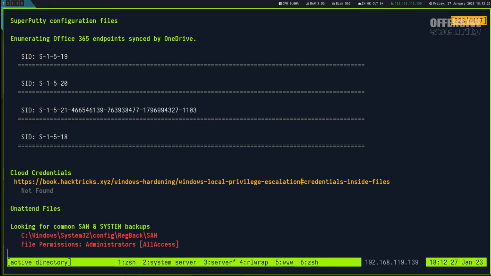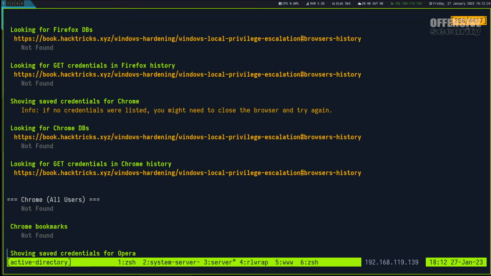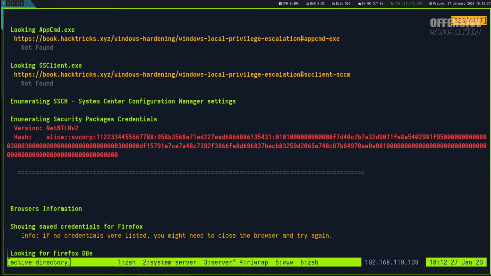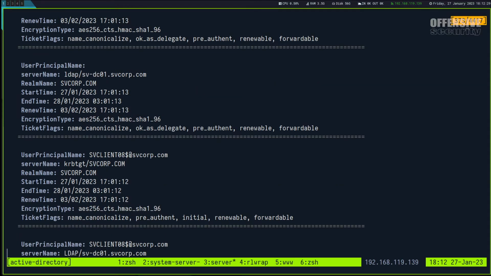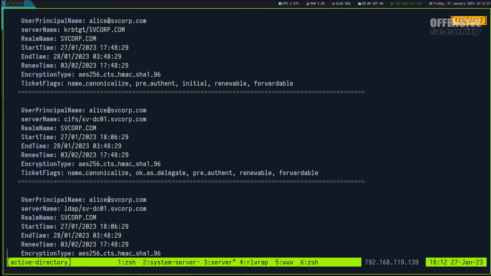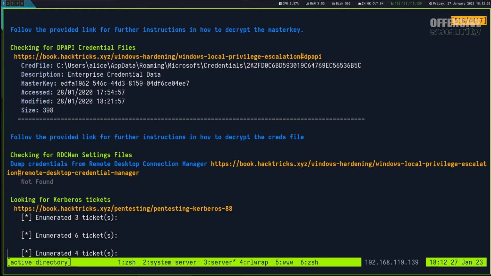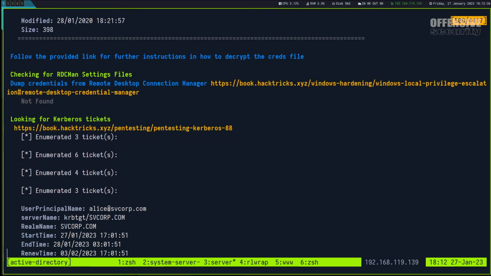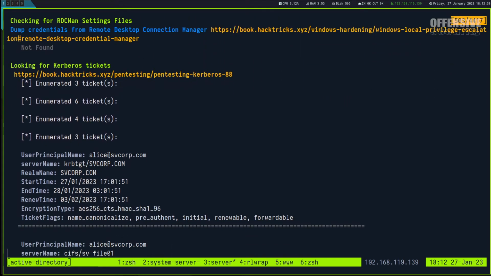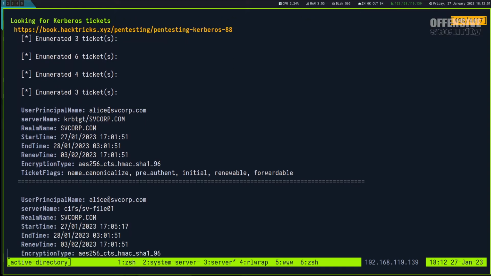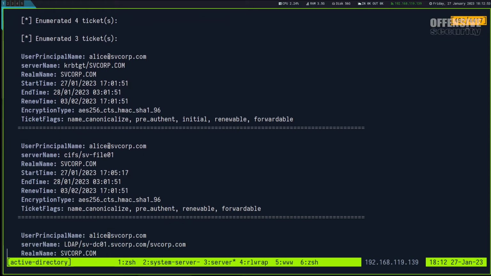This is what I meant by too much output. So I'm interested in that Tris user we saw, and here it is. So here are the juicy details. It found 3 Kerberos tickets, enumerated 3 tickets, out of which the krbtgt is obviously what you can expect, because that's the authority in the end. That's the service that actually attaches a key to your TGS ticket and gives you the TGT, which is the ticket granting ticket.